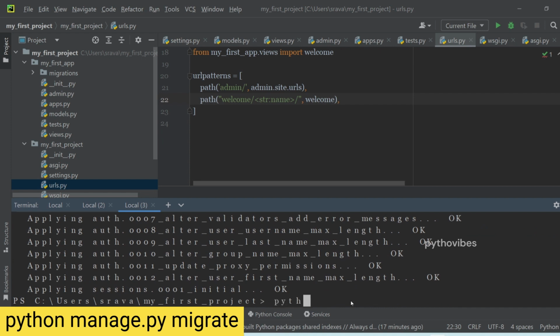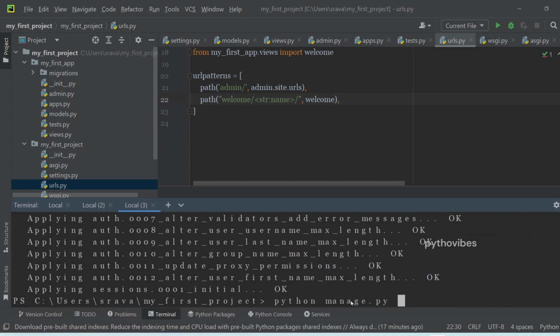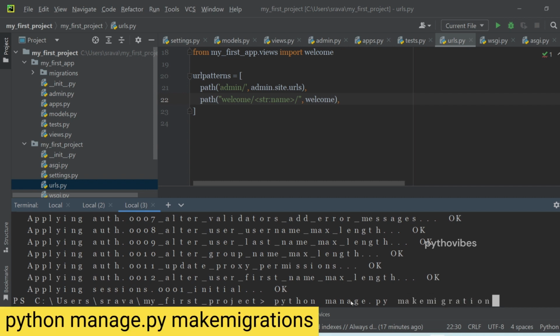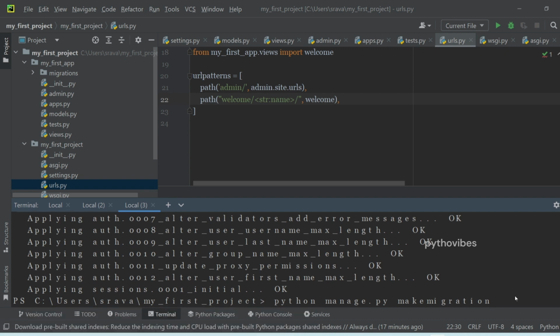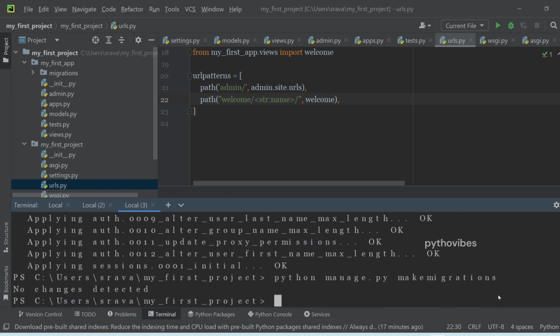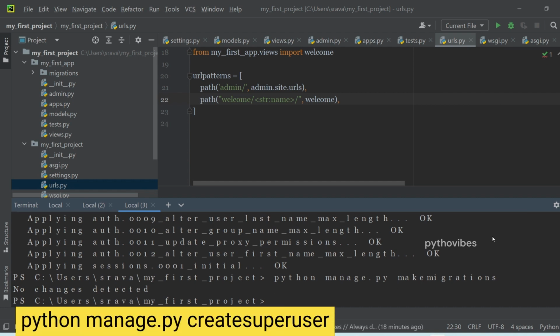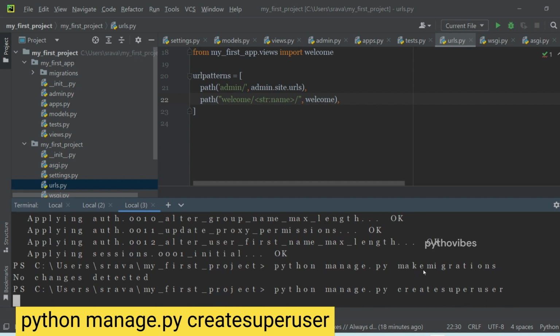So now it has created, and then I will just do one thing, like I'll make sure that it is, I'm just confirming the commands, like whatever the changes it has shown now. So I'm just giving confirmation, saying just consider it permanently, like python manage.py makemigrations. So no changes detected. So we didn't make any changes after creating this database, right? So that is the reason it's not giving any changes here.